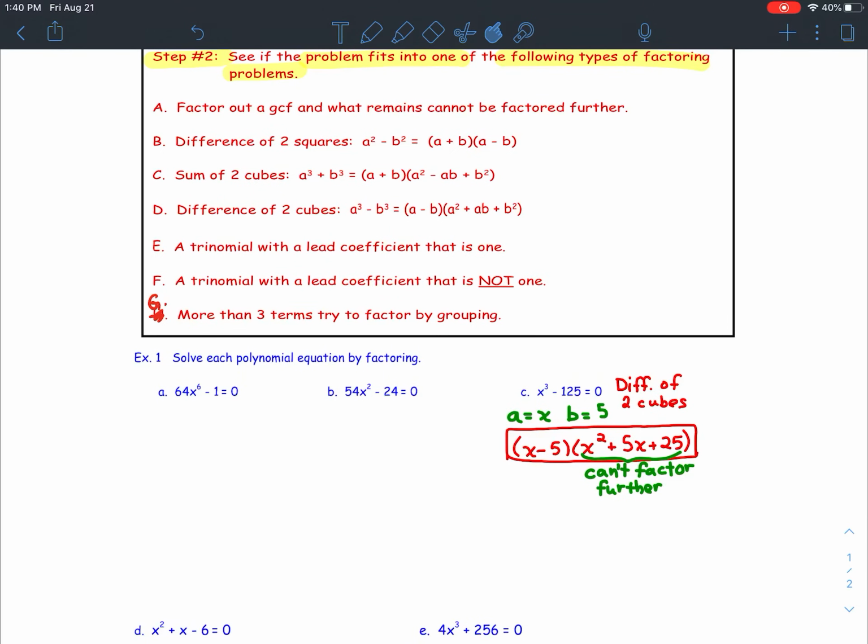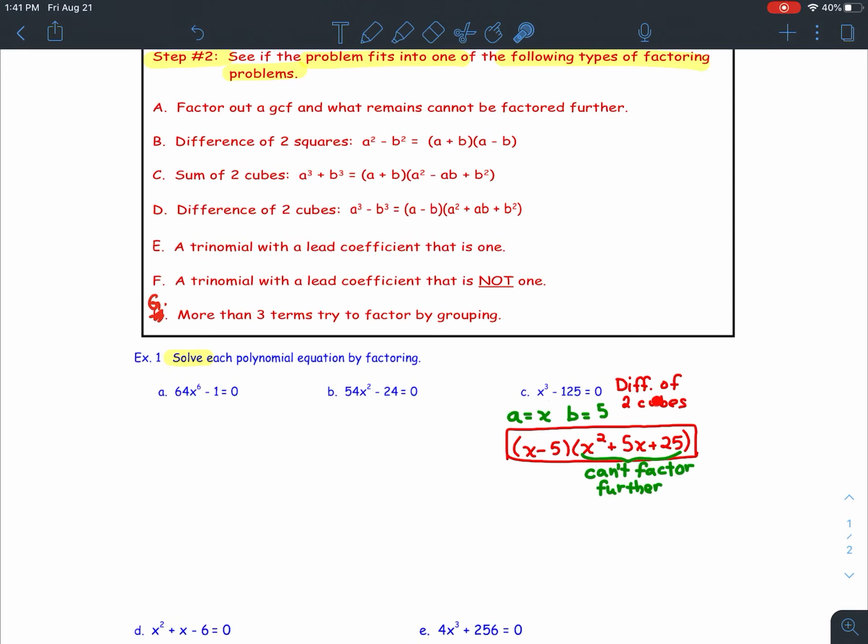So I'm just going to make that small adjustment to the one problem at the bottom that I worked out. I shouldn't have boxed the answer that I have boxed here. You can see all of these are equations, and so the idea, as referenced in the directions, is that it wants us to solve each polynomial equation by factoring. So in the end, we should be saying things like x equals such and such a number.